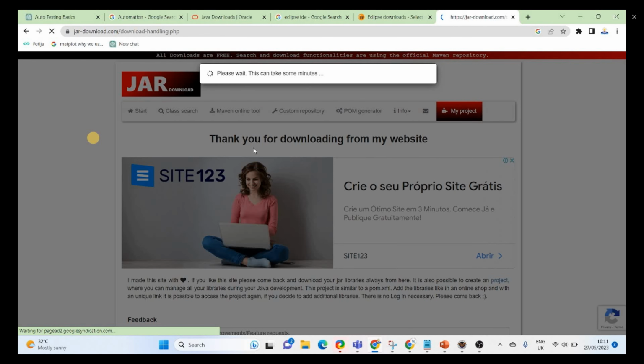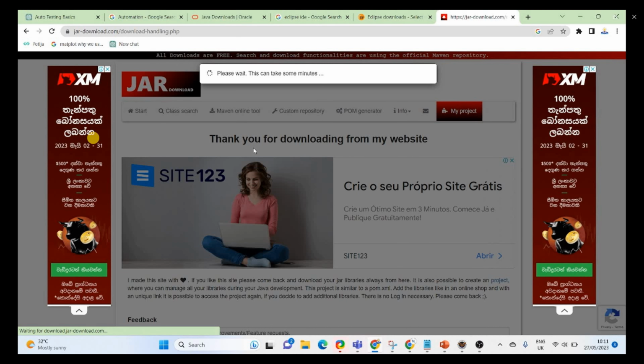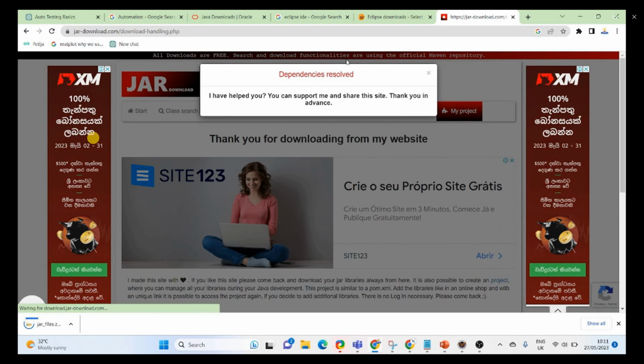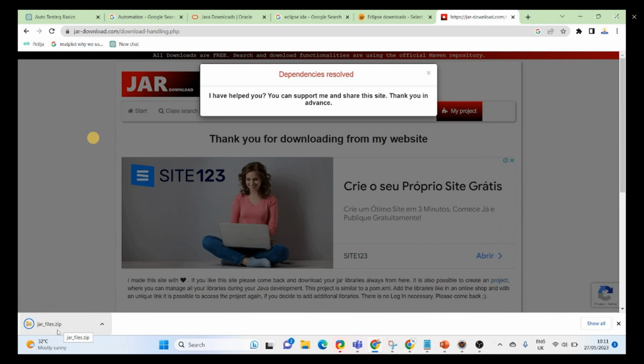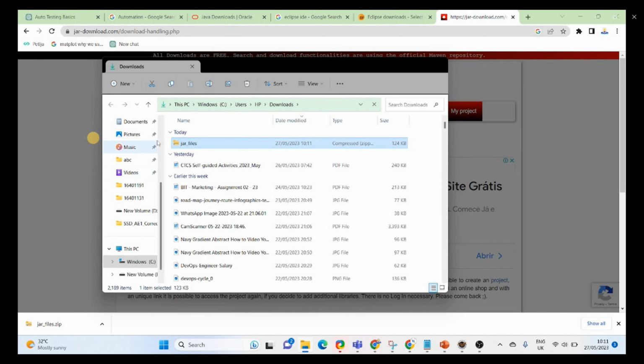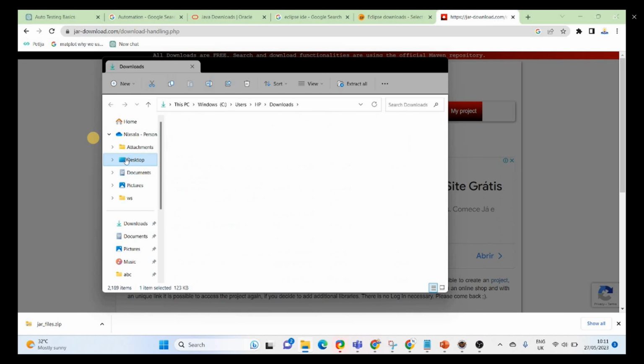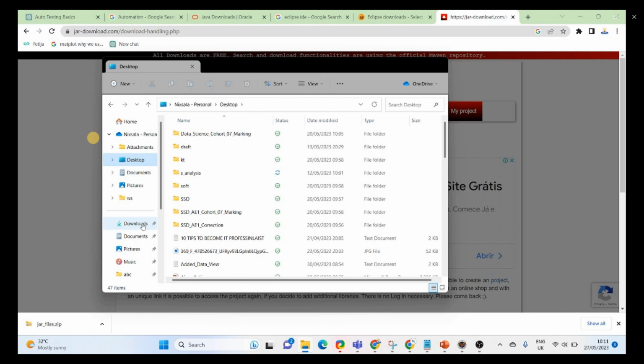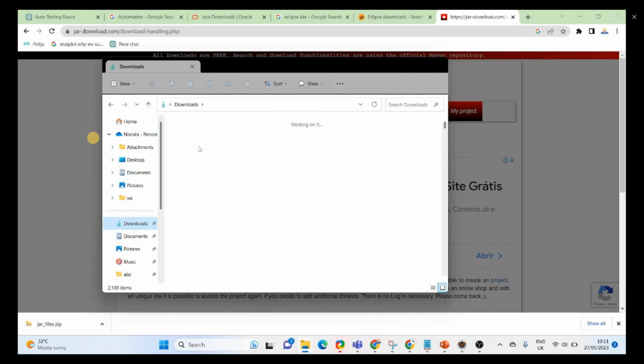After the completion of the download of the Selenium jar, you need to install these jar files also. And here my download has been completed. I have downloaded the zip folder. I need to extract those files from the zip folder. So I am opening the zip file and I need to extract this. Yes, I need to pick the place or destination to extract. Yeah, I'm choosing my desktop and I'm going to pick another folder to extract.